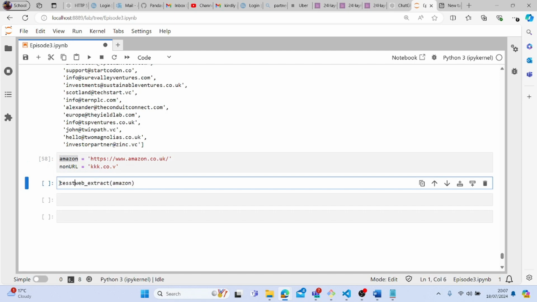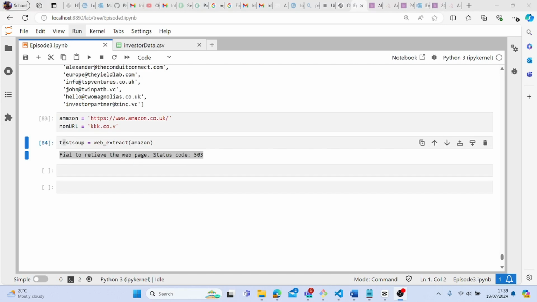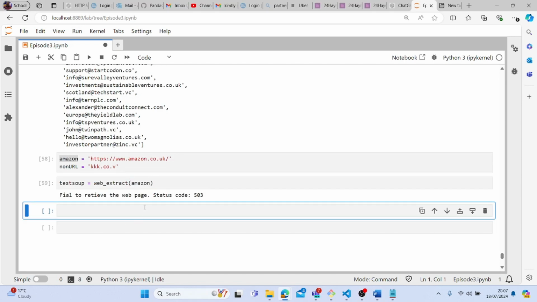So test soup, let's say test soup, and we run this. Such a response from an HTTP request could signal many things. It could be due to high traffic volume, maintenance, or rate limiting on that particular website. But primarily for Amazon, I think Amazon employs measures to detect or block automated scraping or bot traffic on their website, so HTTP requests might not be successful. You can see there is a 503 error from this. So we are able to catch this kind of error gracefully in our current function design.